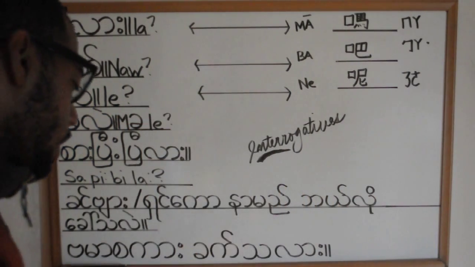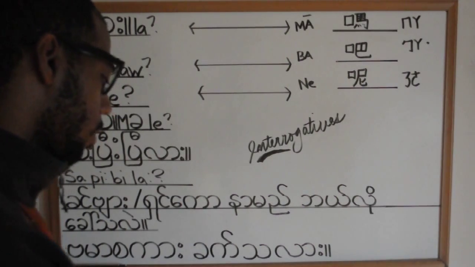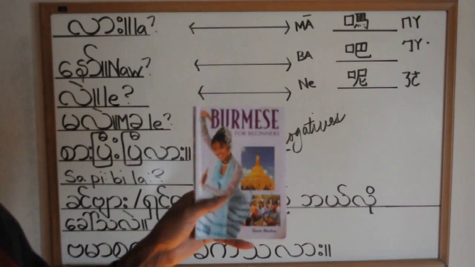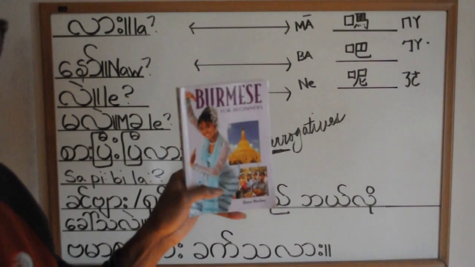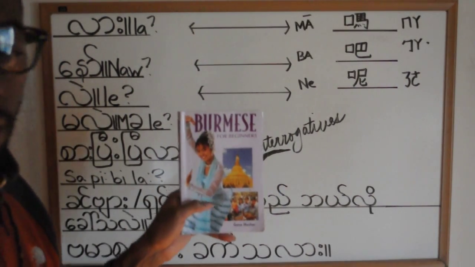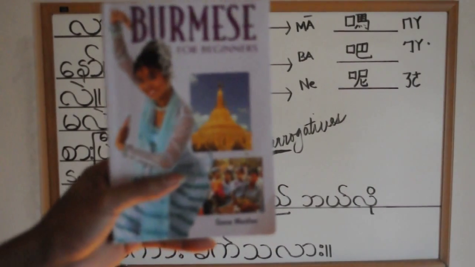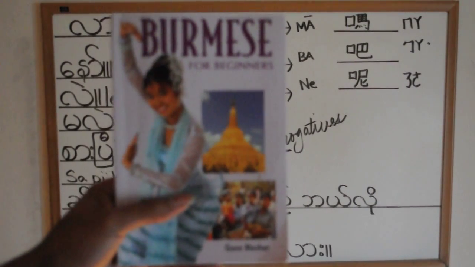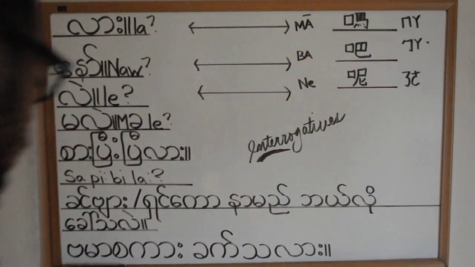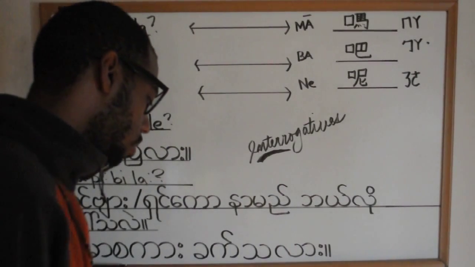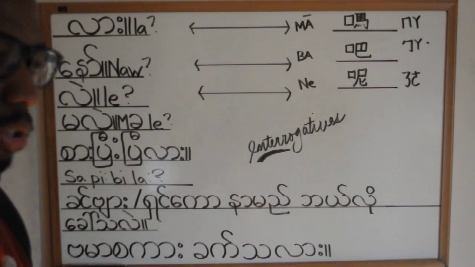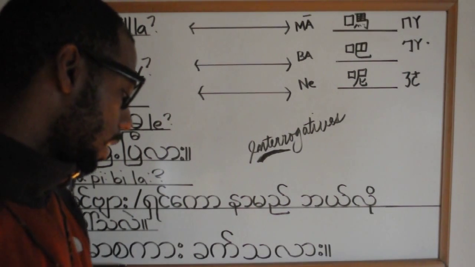I was already able to read some of the letters, because when I worked from the Burmese for Beginners course, I actually memorized a lot of the characters used. Okay, but again, I would say go through that introduction course. It's very helpful, and it will make more sense when you look at a lot of the characters.